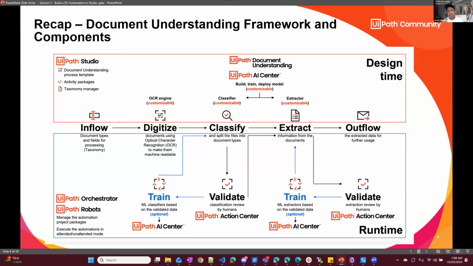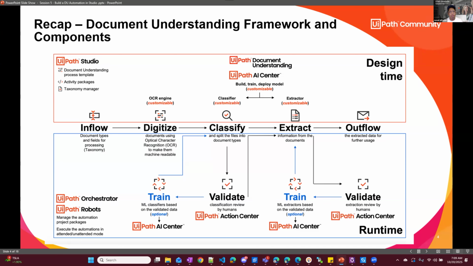You can think of it as the RE framework, if you're familiar with the Robotic Enterprise Framework, with all the exception handling, with all the fetching mechanism and processing mechanism. All that is built in place within this particular framework, and you can use it as a template in Studio, right?